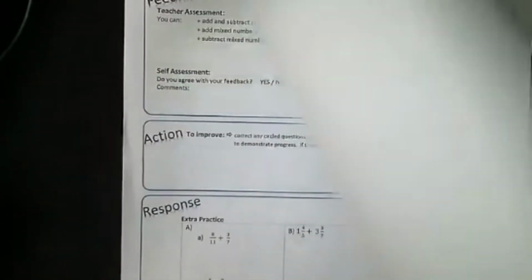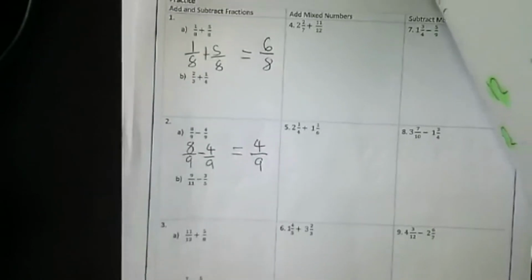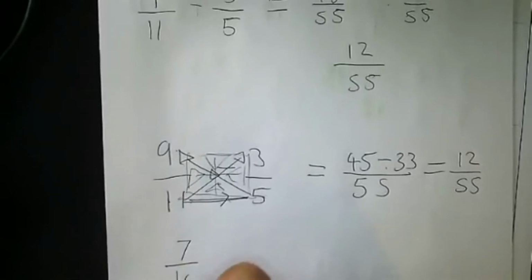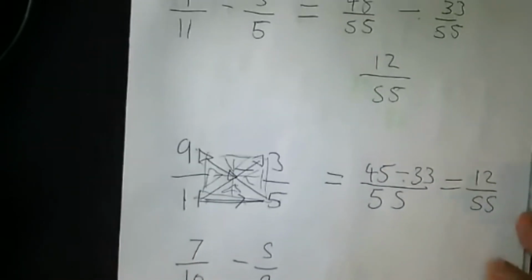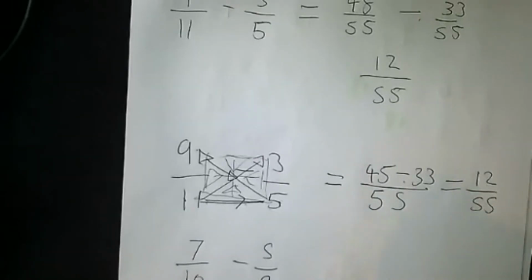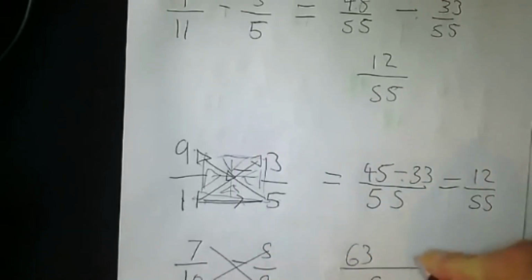Let's do another one using that trick. Okay, just looking at my questions. Try this. 7 out of 10 minus 5 out of 9. Okay, so using the trick, 10 nines are 90, 7 nines are 63, 10 fives are 50.